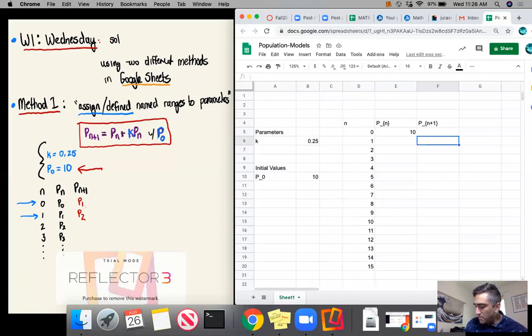And the pattern I want you to recognize in the way that we're structuring these columns is that if we have P1 in the top row, we see that P1 show up again, shifted to the left and downwards, in the column to the left of it, but one row down. And we'll notice that same pattern emerge for all of the P values. The next iteration will show up as the following row's nth iteration. So what this is going to allow us to do is basically assign all of these grid cells ahead of time. So for example, in grid cell E6, this we know to be taking on the value of P1.